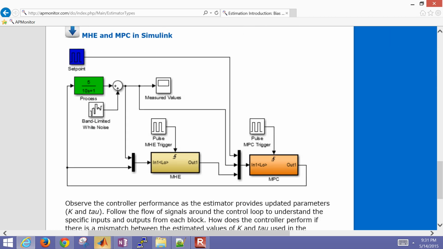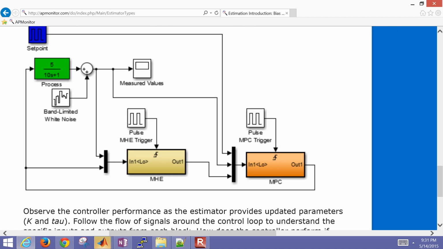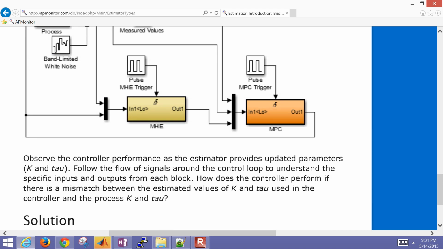But when you have a model predictive controller, you've got to maybe tune it just a little bit differently so that those parameters that you feed to the MPC are able to predict very well over a long future time. So this exercise was just to get you to think a little bit about how to tune a moving horizon estimator to be able to give acceptable parameters that can predict well into the future for a model predictive controller.